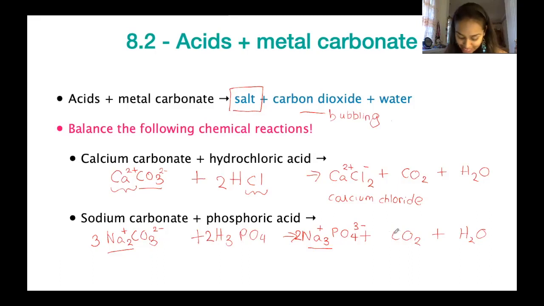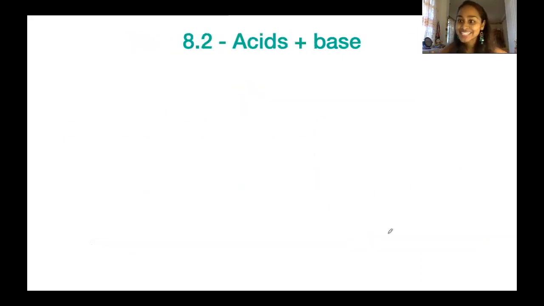And then if you balance that out, that's going to mean 3 CO2s and 3 H2Os. Always remember that the carbon in your carbon dioxide is always going to come from your carbonate ion. So whatever the coefficient is for the compound with the carbonate ion, that coefficient is going to be the same for your carbon dioxide as well. Good, so quite a bit of balancing. It's quite key though, that's kind of why we're doing all this practice.